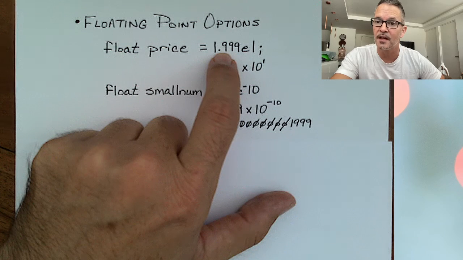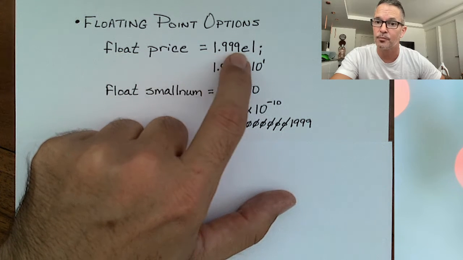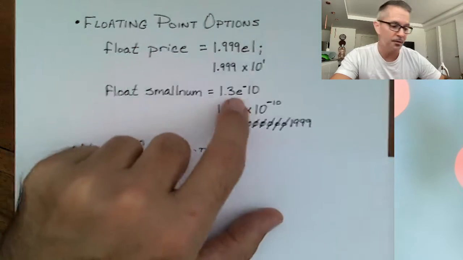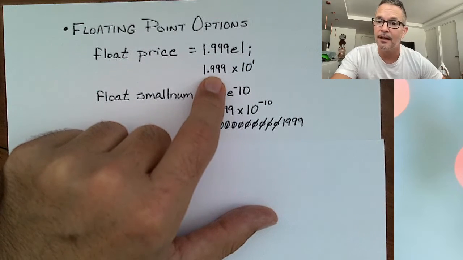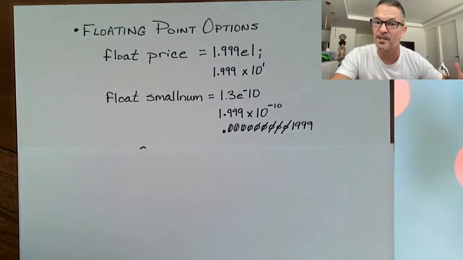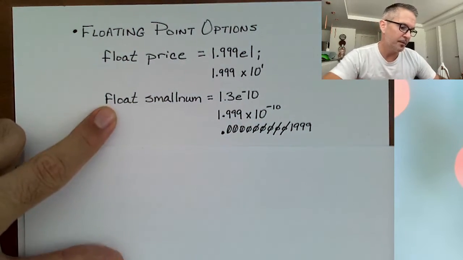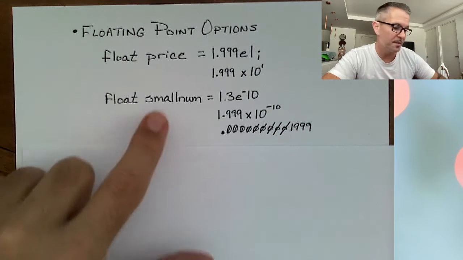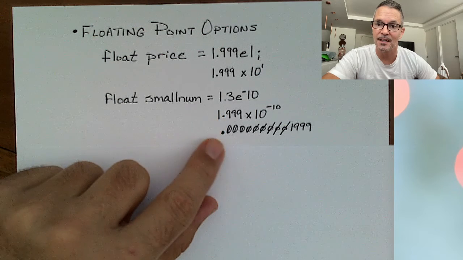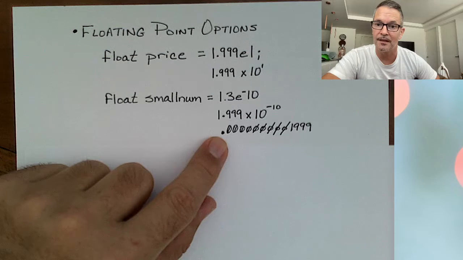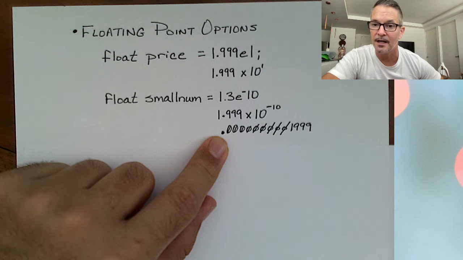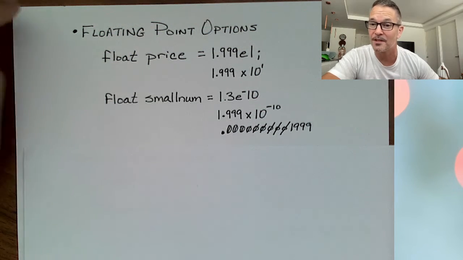So to specify a scientific notation, you do the fractional part, then an e, and then the exponential part of the number. So this ends up being in memory 19.99, the same value we set earlier in the example. It's just another way to specify it. Another example here showing you with a negative exponent, you can specify a really small number, 1.3 times 10 to the negative 10. This is the value that would be stored in the floating point. So it's basically 9 zeros after the decimal place, followed by 1999. Just another way to specify a number.